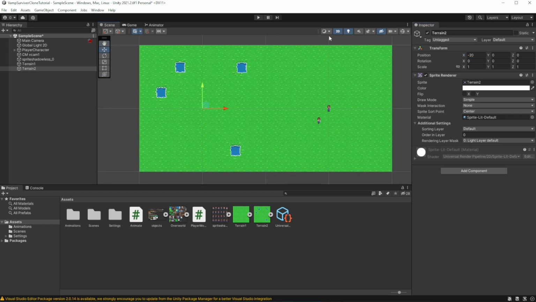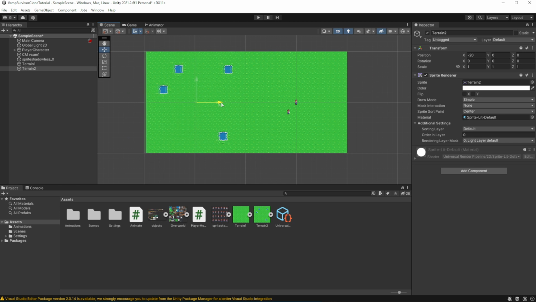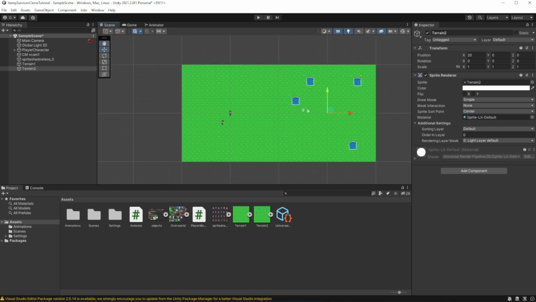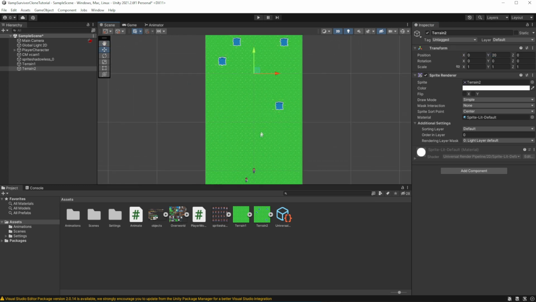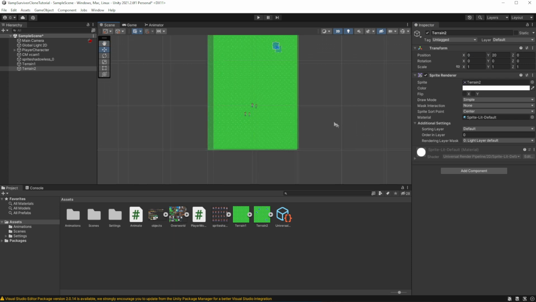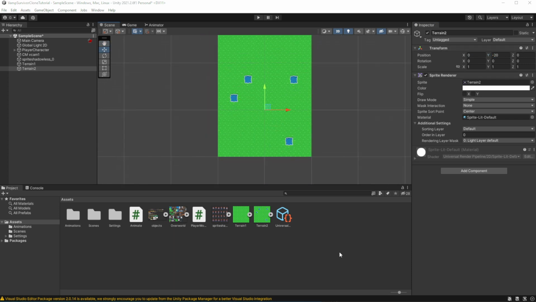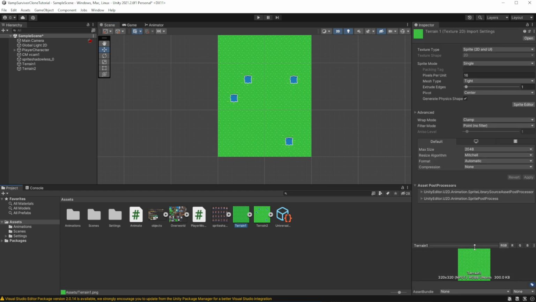This is happening because we are using tiles with exactly the same sizes. Both of those terrains are 320 pixels in size, and both of those tiles use the same pixels per unit size. If you are making your own tiles, you should keep the sizes between each tile consistent. It can be different from my own, but you should keep the size consistent and the pixels per unit consistent between each of the sprites for terrain.